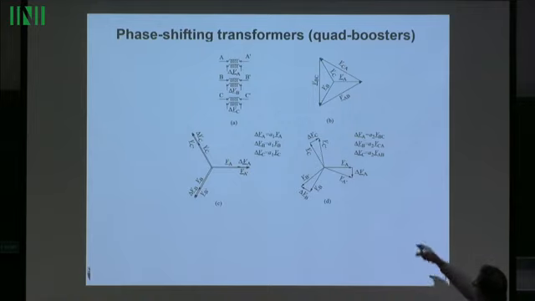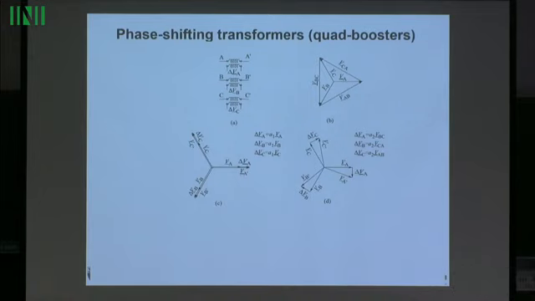But if you do this clever arrangement, you add to each phase a component which is not in phase, but at 90 degrees. You add it to this one, this one, and that one. That means you don't change the magnitude so much, you change the phase. And that's why in England, for example, they are called quadrature boosters, because that voltage is in quadrature with the phase voltage.